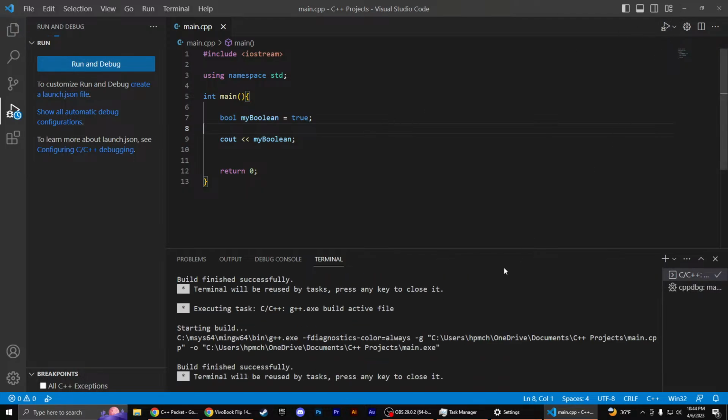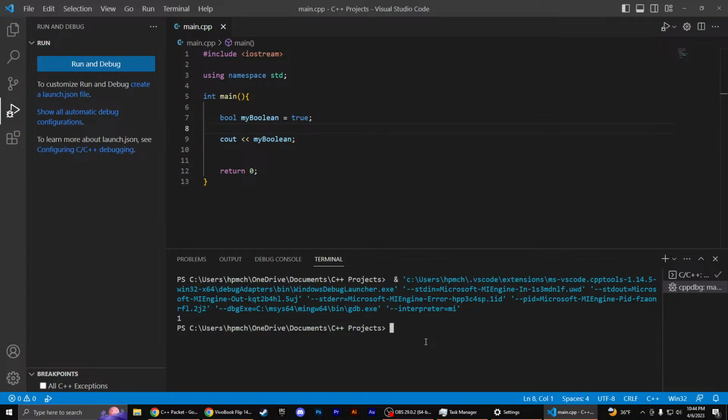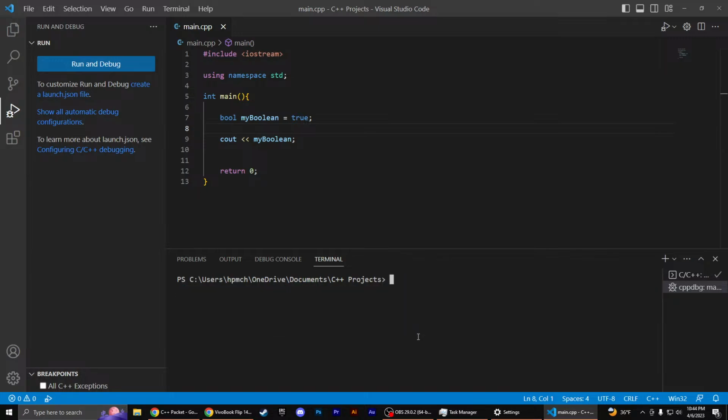It will not say true or false. If you said false, you should output 0. Am I correct? Yes. Mine says 1. That's true. That's because that's what the computer reads, okay? But for us, we just need to know it's either going to be true or false. I don't believe we're ever going to have to output one like that. They're going to be used when we're figuring out an if statement, if you want the computer to look to see if something's true. Does that make sense?